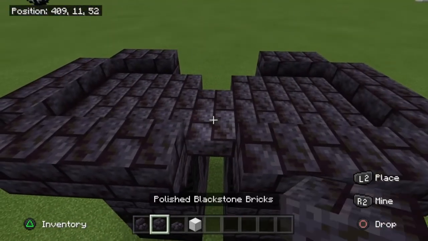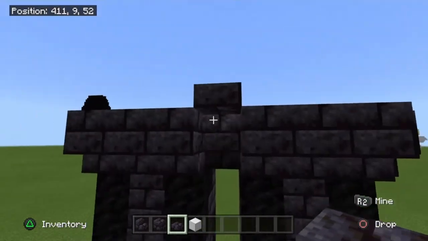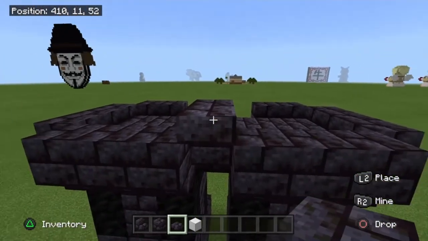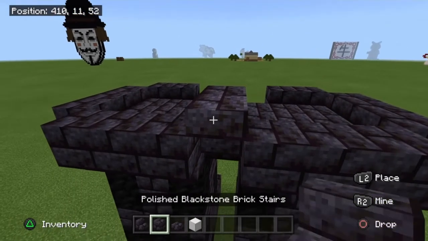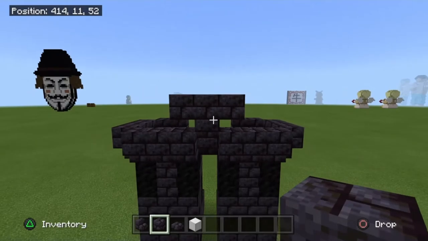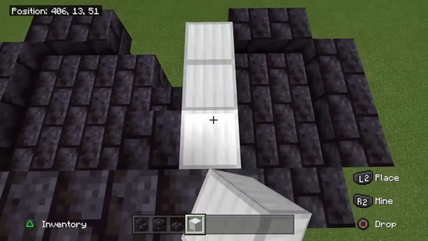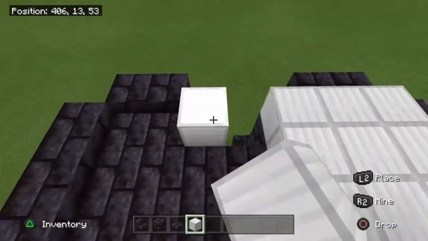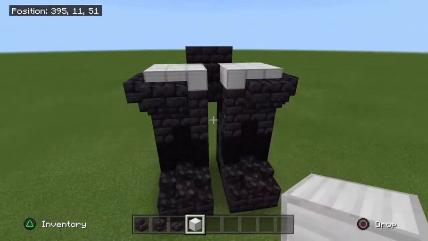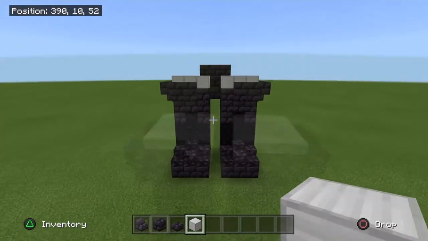Now above this stair, you can place a block, and then on the top of this block, just here, out again in line with these slabs, you do a diagonal slab up, just there. Then above this slab, we place three blocks with one block overhanging on both sides, like that. Take yourself block of iron and fill in this nine block shape with your iron for the chainmail trousers, like so. Yeah, I think that's actually pretty cool. Yeah, all right, nice one.